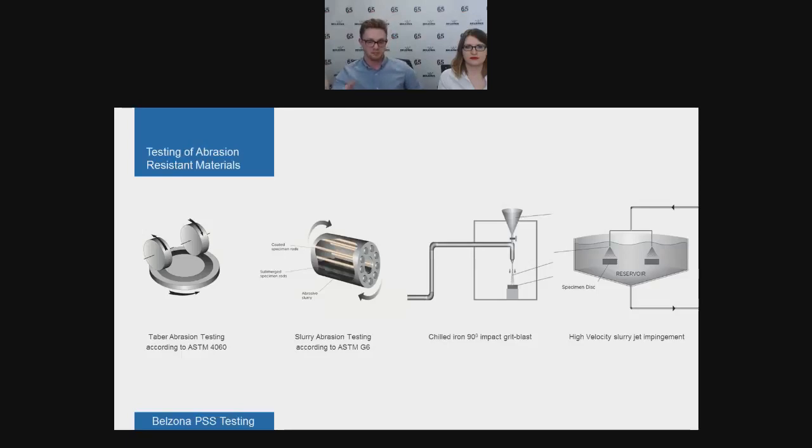And all the results for these can be found on our individual product specification sheets. So if you wanted to know how well 2111 performs in an abrasive service, go onto the specification sheet and it will give you a value which we receive from these tests, which is generally a good way to indicate how well any product will perform in any type of abrasive service.